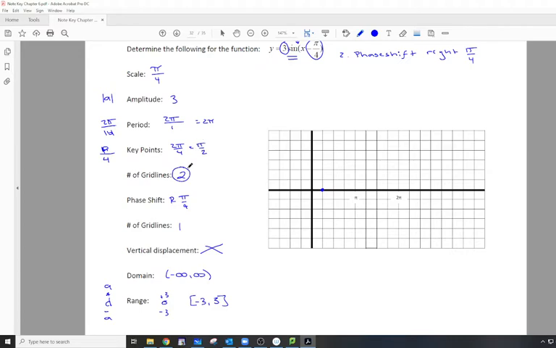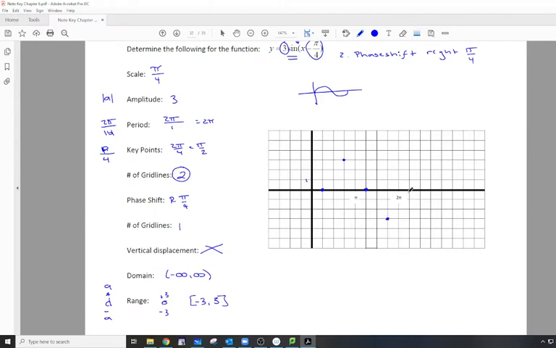And that next key point, so from 0, 0, sine goes up. So you can think of your basic sine graph. Normally from that starting point, you go up. And so I'm going to go up. So in 2 grid lines, 1, 2, I'm going to go up to what? Well, I'm going to go up to 3. Normally we go up to 1, but I'm vertically stretching it by a factor of 3. So I'm assuming my scale on my y-axis is 1. Then in another 2 grid lines, I'm going to go down to 0. In another 2 grid lines, I'm going to go down to negative 3.